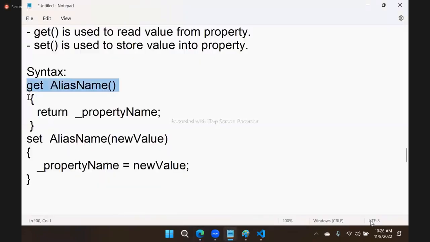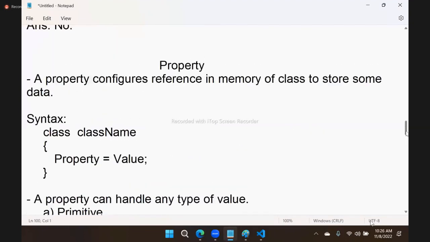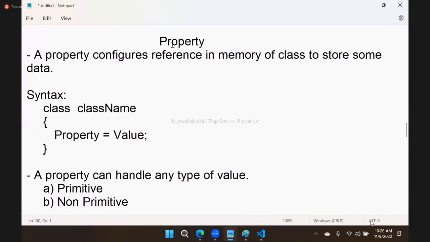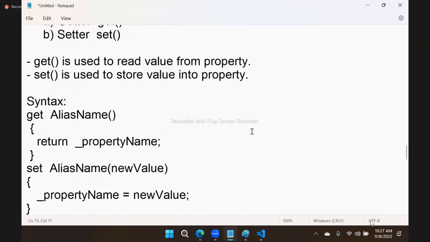Only a property is not enough. Property needs access. So technically, what is the purpose of an accessor? First, what is the purpose of a property? A property is to store the data and provide the data for your class. Why are you using a property to store data? Why not a variable? Because a property is mutable, meaning it can change according to the situation. Variables cannot change. So how can a property change? By using accessors. What are accessors? Accessors are used to control the read and write operations on a property.